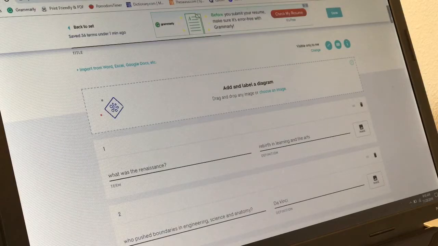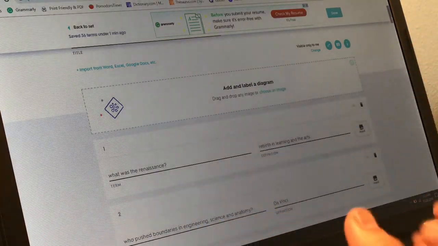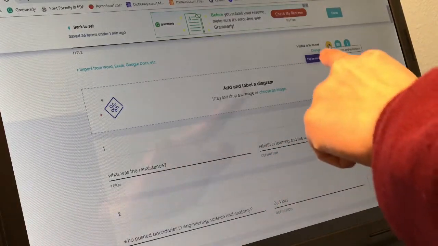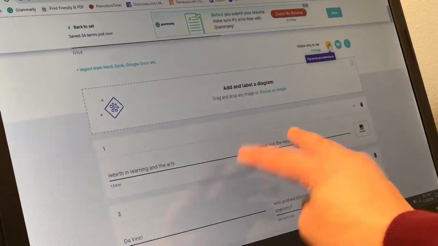However, if you do learn better with the Jeopardy style of the definition being said and then you say, what is a simile? Then I'm just going to go over to this other Quizlet I've already made because there's enough terms to do this. But you can click this option right here that says flip terms and definitions. So if I click that, see everything switched.